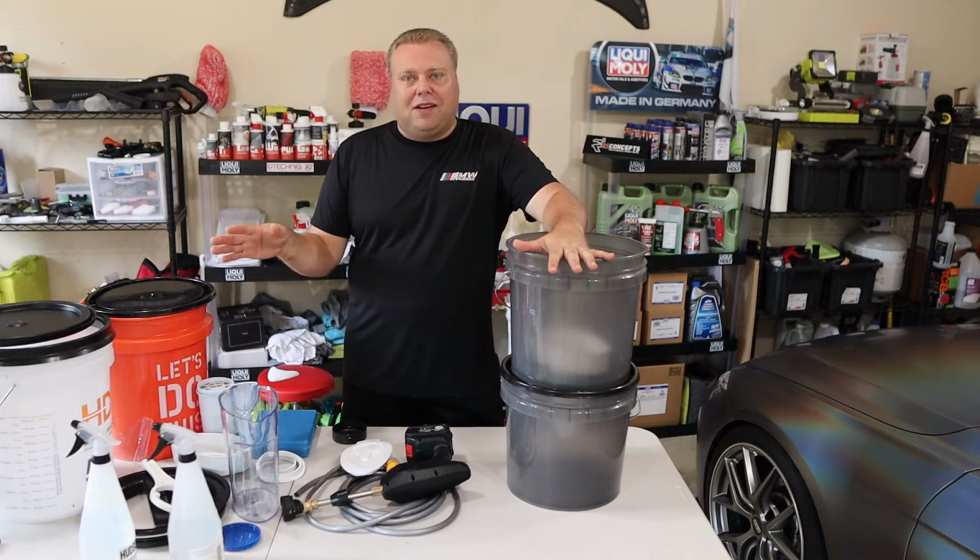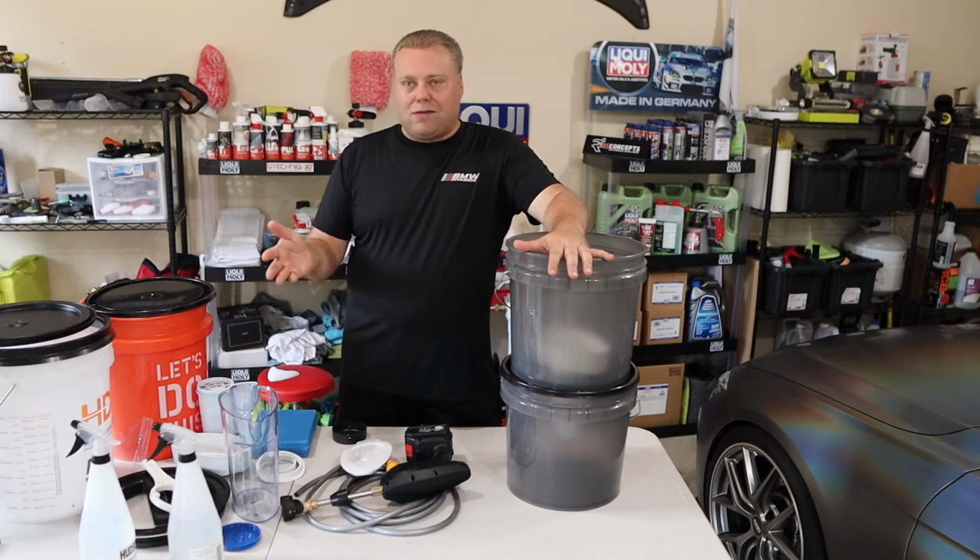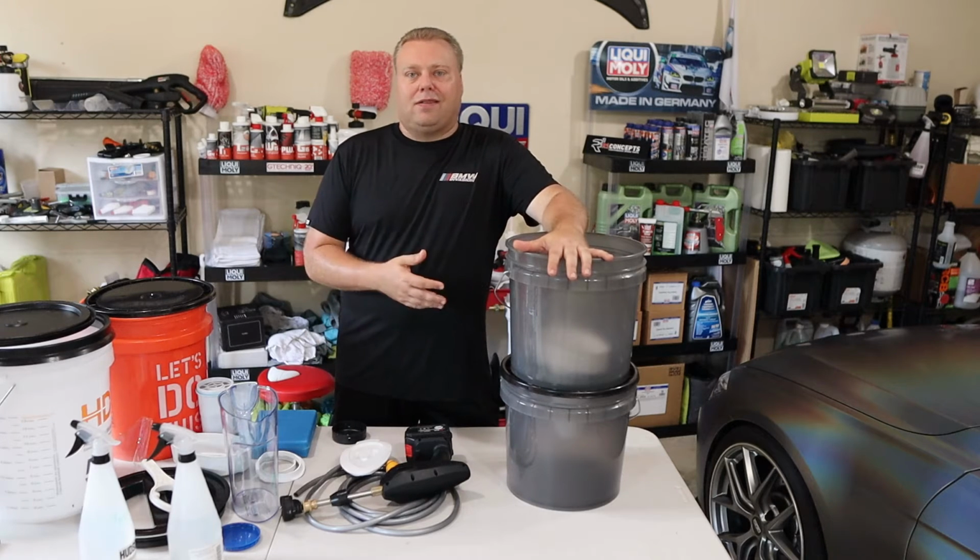But they're not meant to filter Coca-Cola. That's just a way to show you how well the filter works. This is meant for taking tap water and turning it into 0 ppm water.